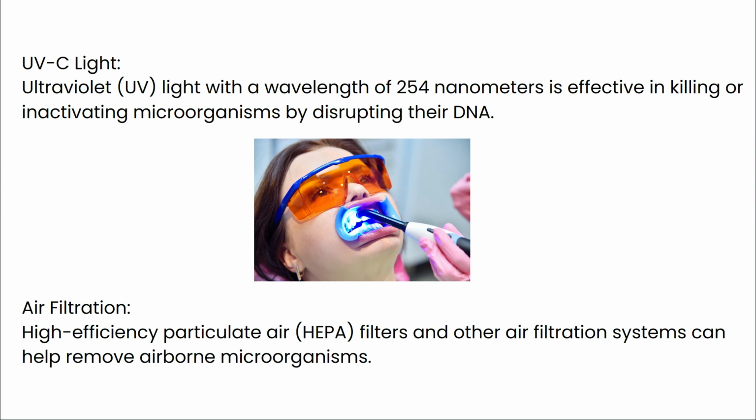UV light. UV light has the characteristics of killing or suppressing the growth and multiplication of microorganisms. UV light can be categorized into three types: UVA, UVB and UVC, among which UVA and UVB are effective against pathogenic bacteria and fungi, whereas UVC is effective against bacteria, fungi along with viruses. So UV light is also practiced, especially when you go to a dentist, they follow this practice.